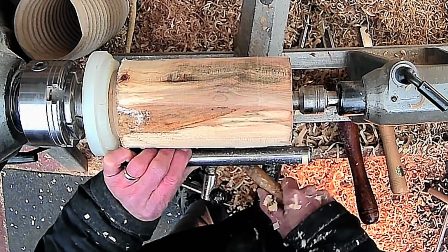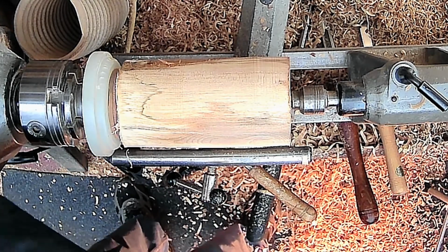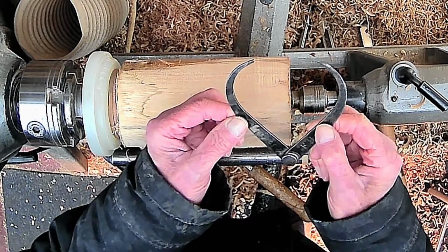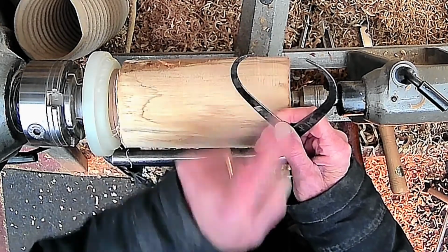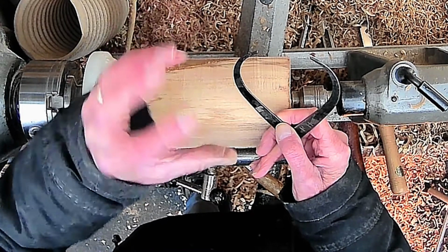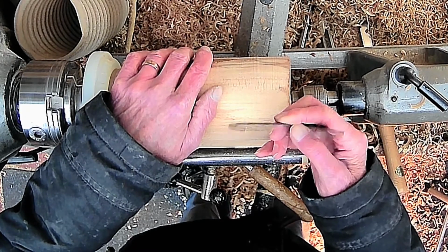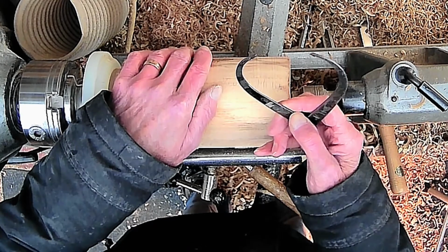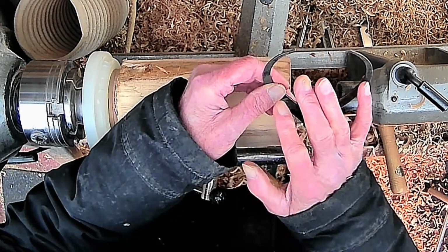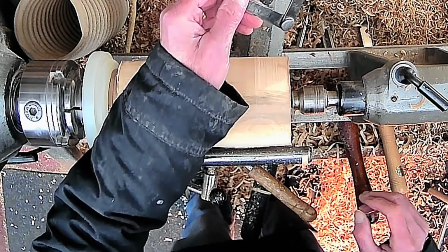Right, now I want to form the spigot, or tenon, whichever way you want to call it. I've got some calipers. Now they're super glued there so they don't move. That is set to the optimal size of my chuck. In other words, when the wood goes in there, the grip is at its roundest, so I'm getting the best grip. And they're set for my lathe at 45 mil. Let's start again. They're set at 45. That's the optimal size for in there. Is that clear? I hope I've made that clear.